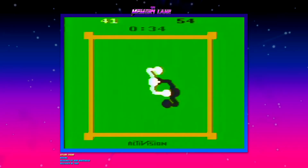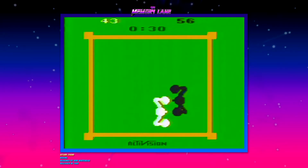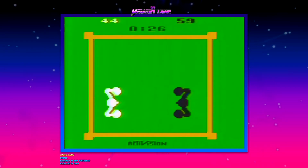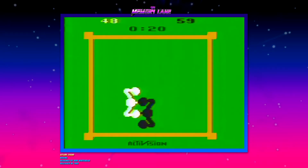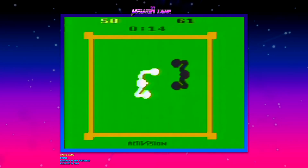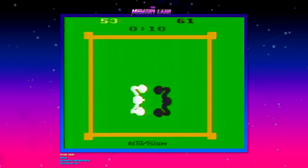And it's actually a pretty good boxing game, considering that it's, you know, probably 40 years old by now. It's not that bad at all. And the graphics are old. I'm playing this on real hardware, so it's actually quite impressive. There is actually one wrestling game on the 2600 also.